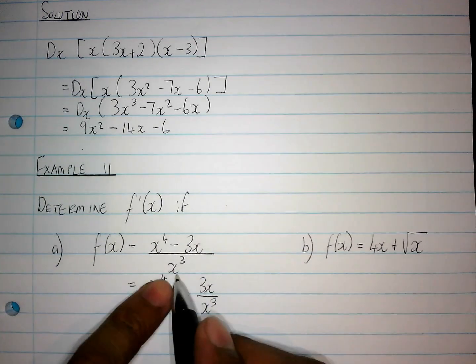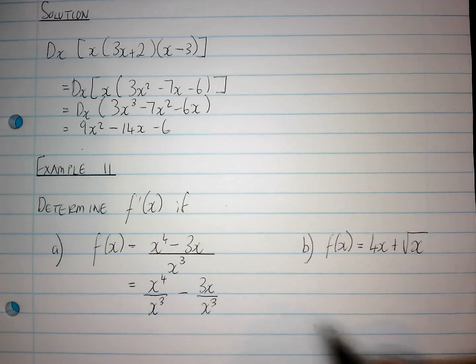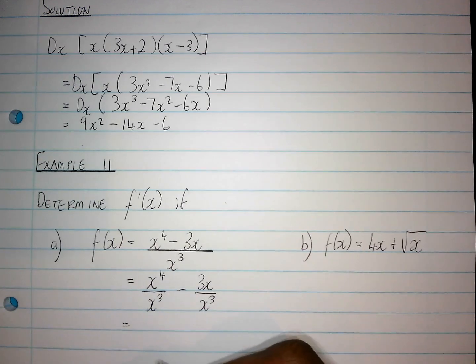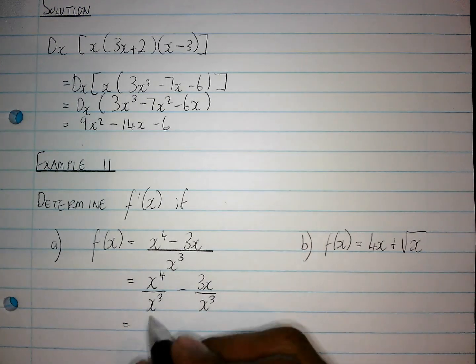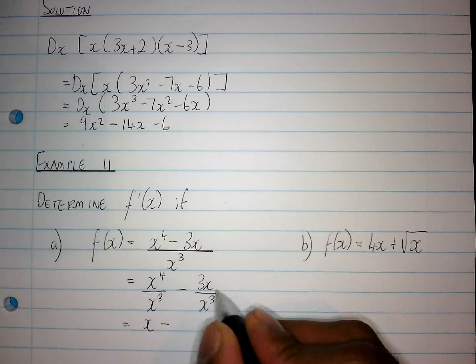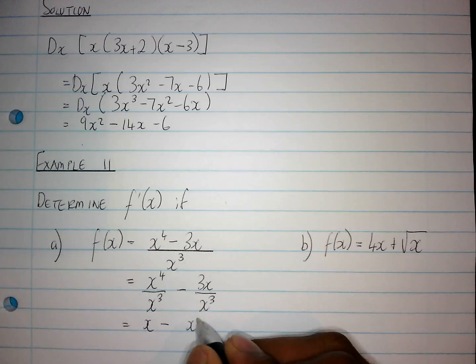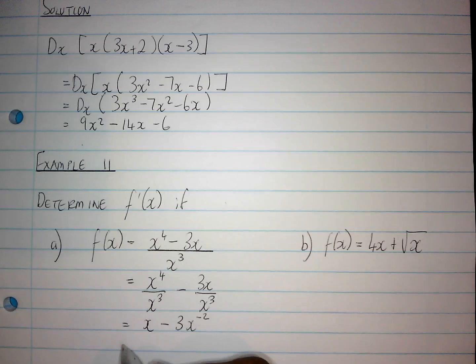So, as x to the power 3 is your LCD, we can split it into these two terms so that it can have its rational form. Now we're going to use the laws of exponents to subtract the exponents, because now we have a quotient rule that we have to apply. Now we know that x to the power 4 divided by x to the power 3, we're going to subtract. So it's going to be 4 minus 3. Then we're going to have an answer of x. Then we have 1 minus 3, which is going to give us x to the power minus 2. Then 3 divided by 1 is going to be 3. Then from there, we're going to apply its derivative.